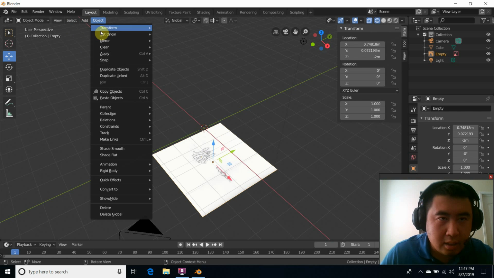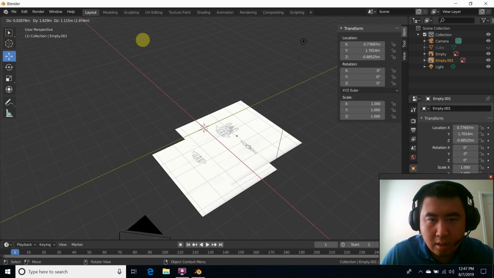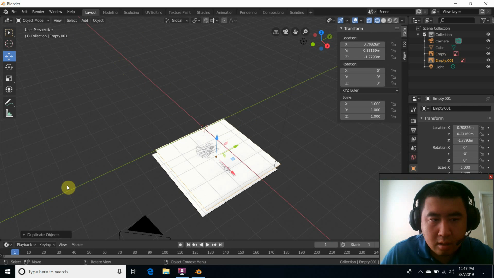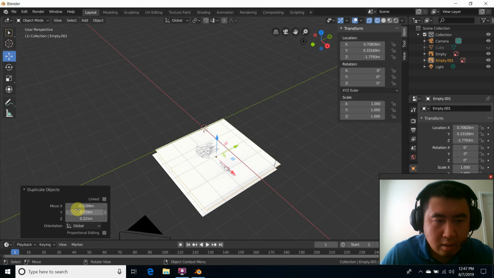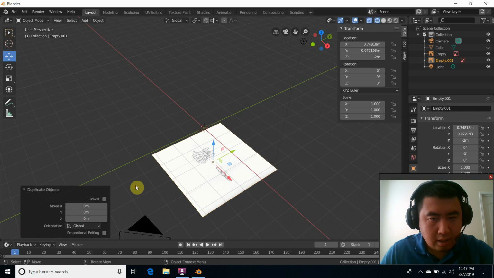Click this object. You can duplicate the object. Zero everything out. Zero everything out.